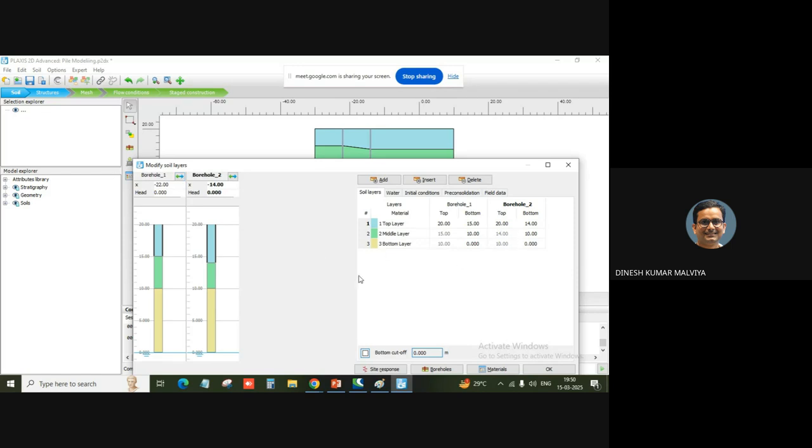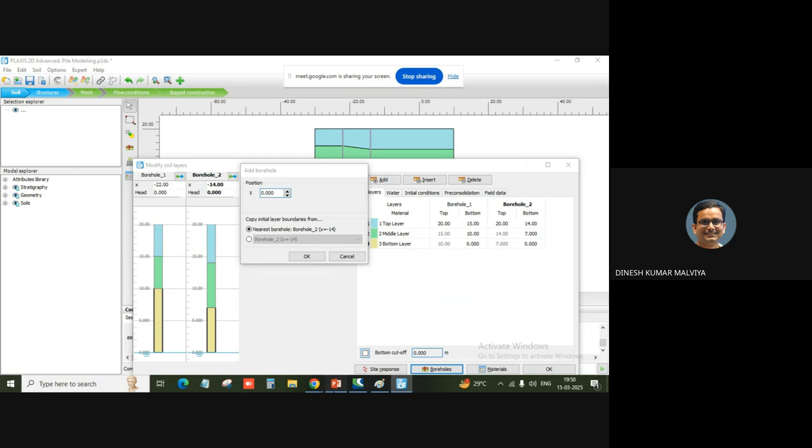So this is just to give you an idea about the layering system, what we use to have, how we can define our layering system. We will add another borehole, that is borehole 3.